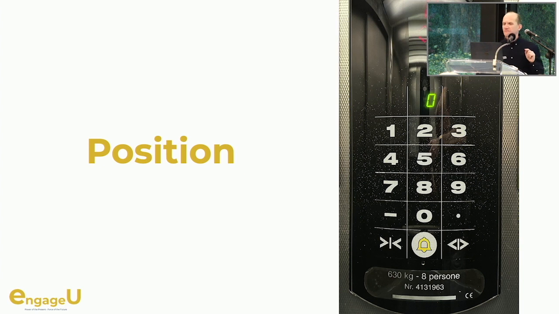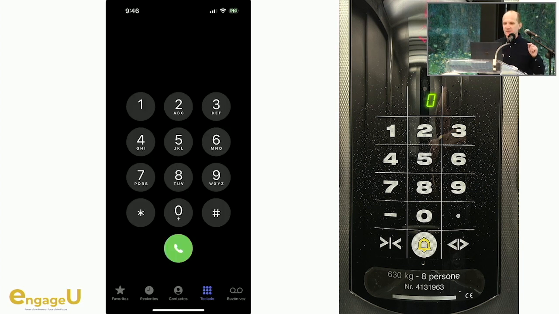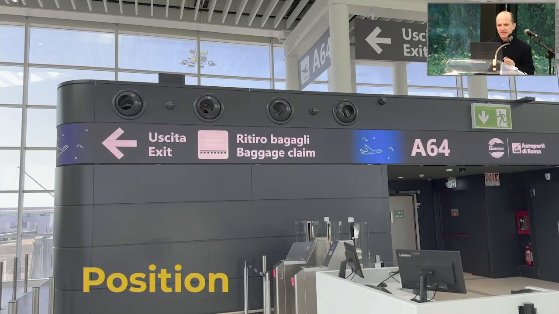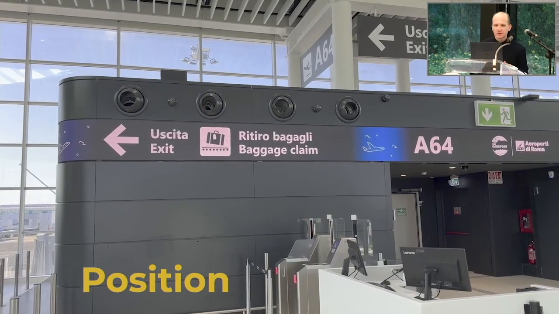Position. Where our letters, where our buttons are located. If you are going upstairs, it's perfect because letters are at the top, up to the south roof. This picture is from the Adobe headquarters in San Francisco, and it's really well done because this sign, Creativity for All, is at our eye level. And on the right, there's a big one in different colors to display different areas of the headquarters.